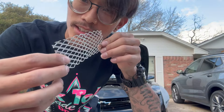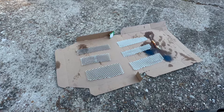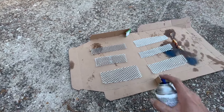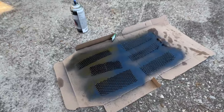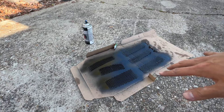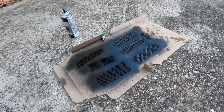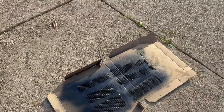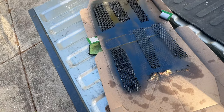Not bad — kind of like stitches, metal stitches. I'm gonna paint it black and you won't be able to see it. Alright guys, we're gonna paint this. Ignore the pizza box — I just don't want to spray on the concrete. Alright guys, we just painted it. I'm gonna let it dry for a little bit, then spray it again because it's not perfect. I'll get a couple more coats and then put it back on. So it's all painted — I'm gonna let it set in the sun and dry up.